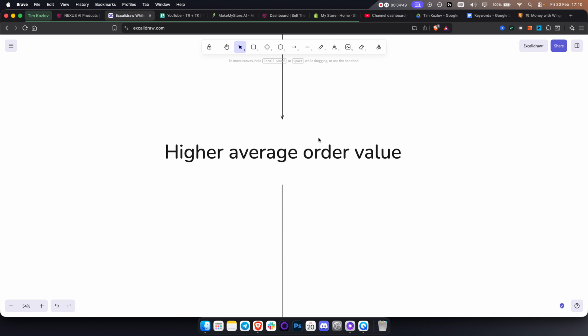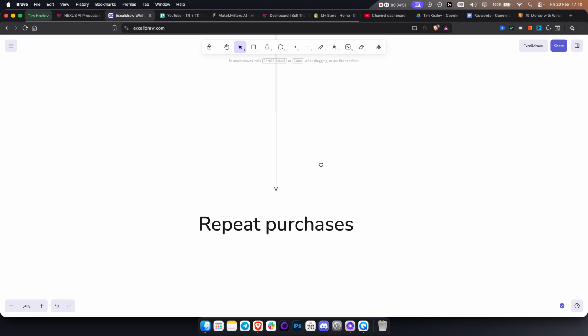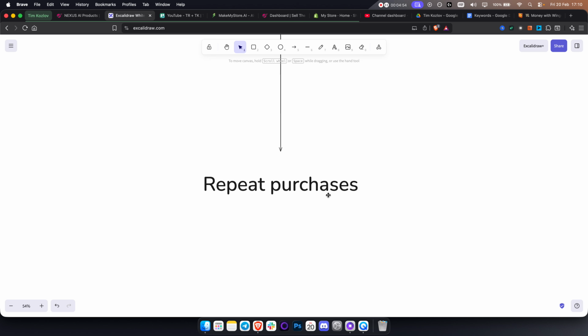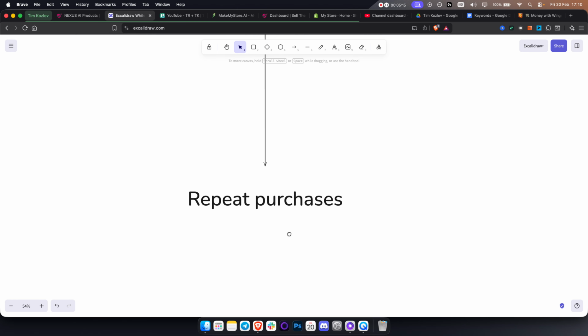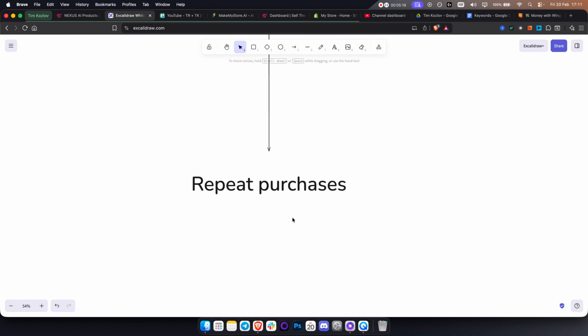Now, again, as I said, higher average order value. Obviously, repeat purchases is where everything is at. So obviously, you need to have trust. And to have trust, you need to build email and SMS flows. So you need to have an abandoned cart, post-purchase upsell, 7-day follow-up, 30-day reactivation, even with a small list. It goes a long way. You want to reduce refunds, so you want to make sure that you don't have any chargebacks or refunds, and you want to use better suppliers that ship on time.